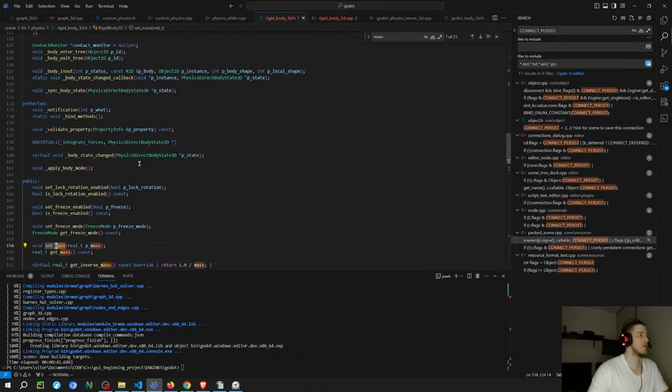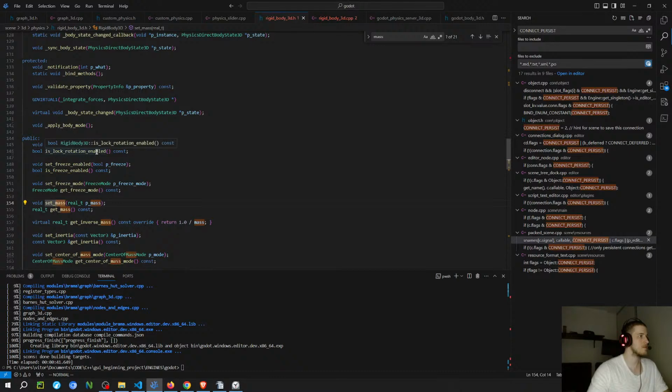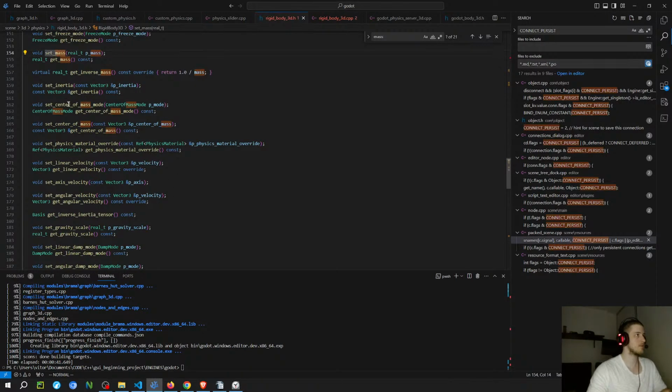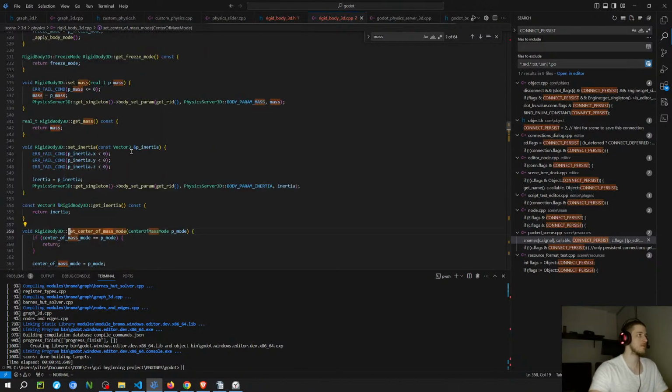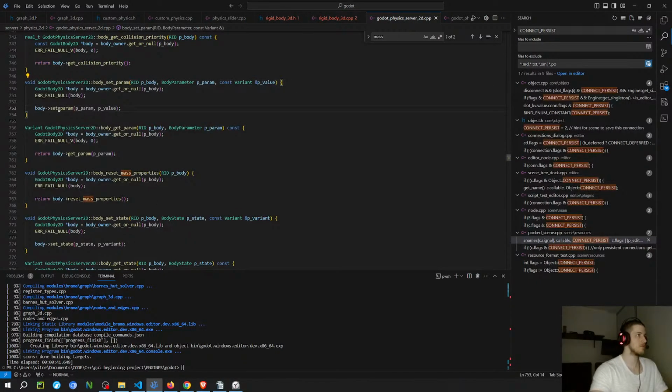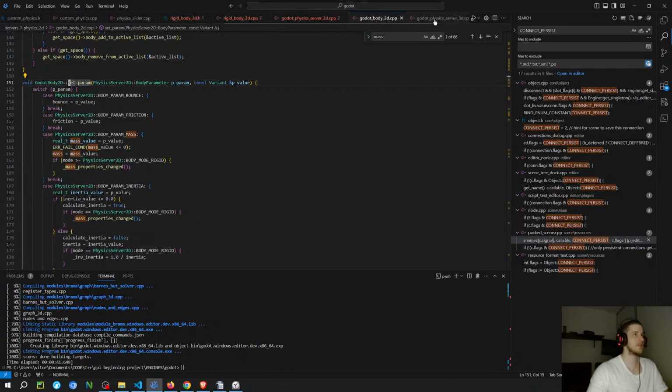Or maybe it's because of the weight I'm applying. So I can try a different force. I don't know why it's going on the 2D.